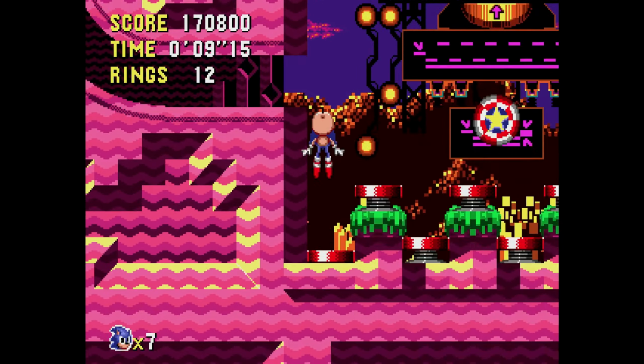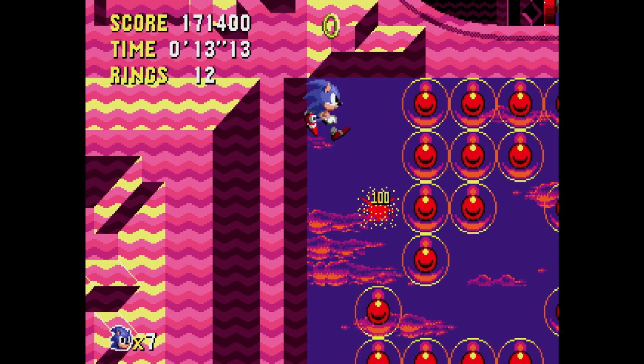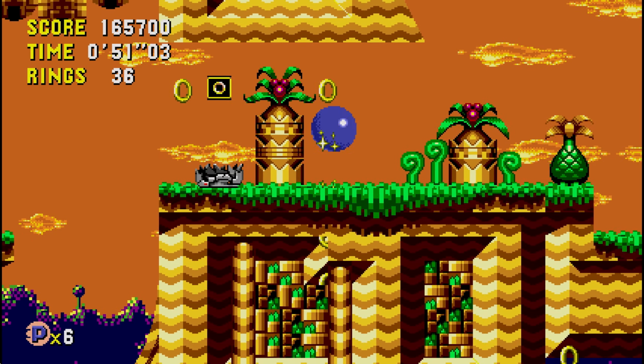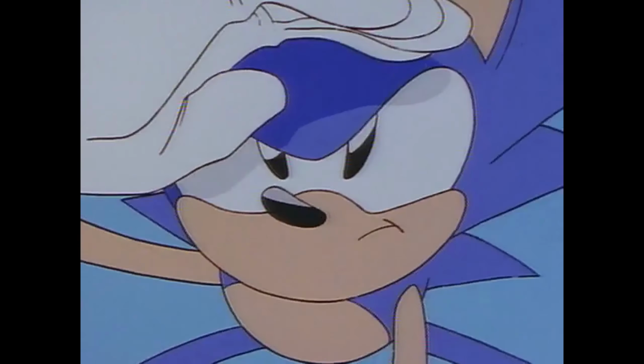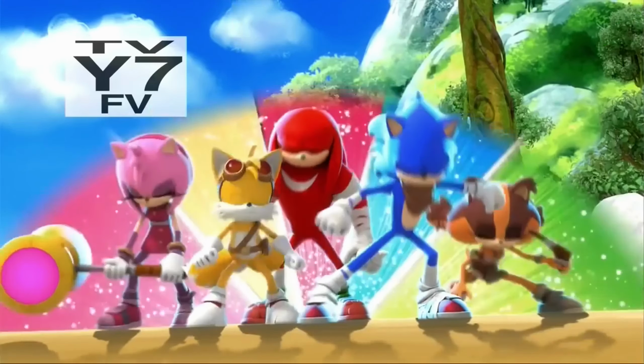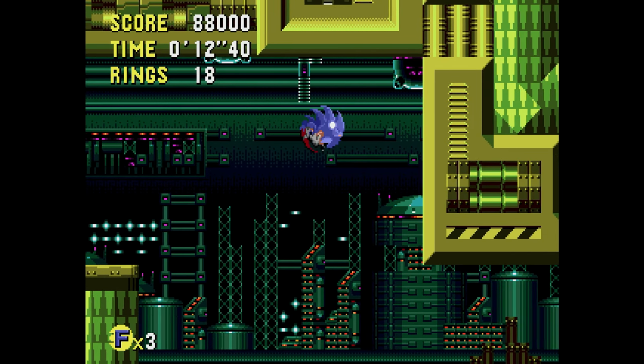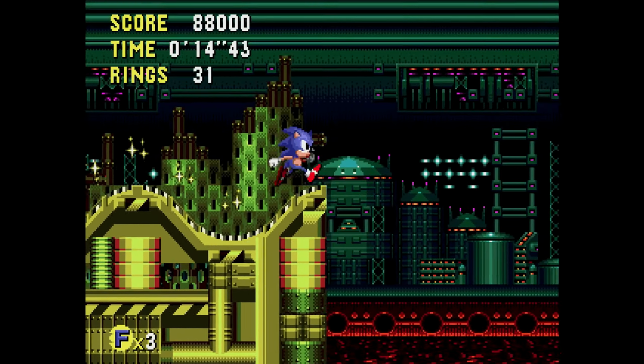A caveat of this is that, for example, you have a chill, atmospheric rendition of Collision Chaos for the present, and then all of a sudden the past music goes nuts on you. The American soundtrack also has a new opening and ending theme, Sonic Boom. No, not that Sonic Boom. It's another motivational song, but styled after the music that was popular during the late 80s and early 90s in America. Despite the circumstances that led to the American soundtrack's recreation, I actually like both.